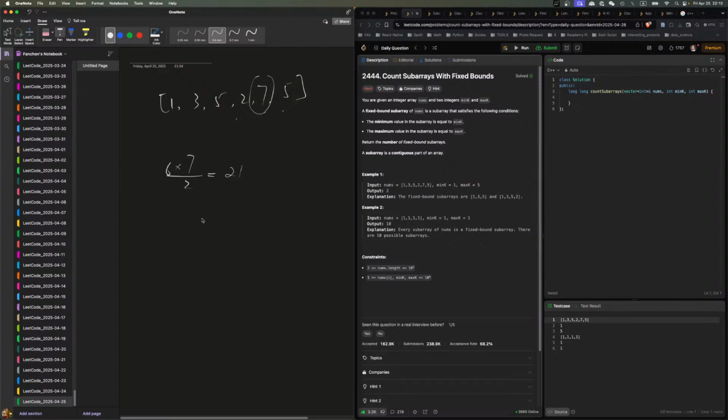We have 10. Oh, also all the subarrays that do not include our target.